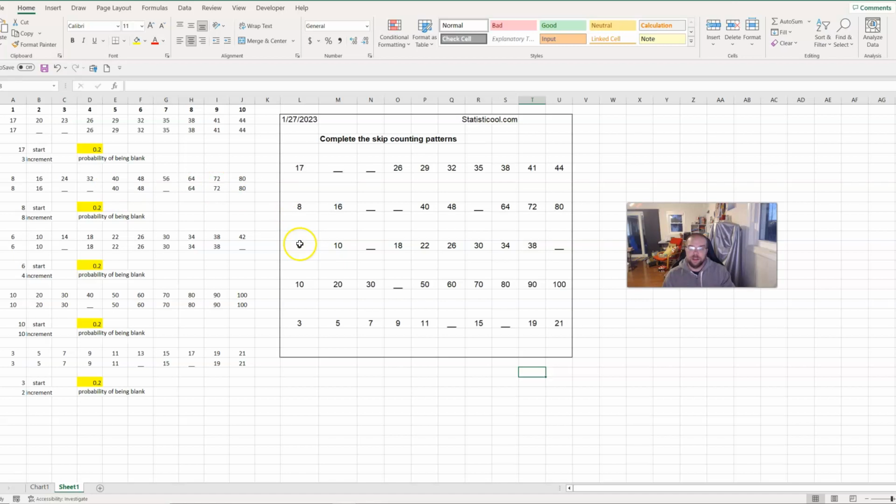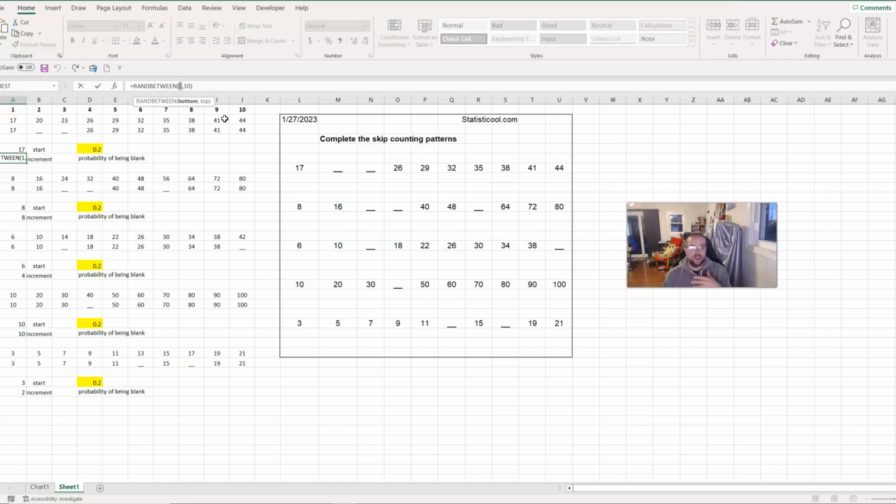Like I said, if you don't want to do 5, you can maybe do only 3 and delete these 2. But anyways, each one of these will have a random start between 0 and 20, and a random increment between 1 and 10. If you don't like things to count by 1, simply change this to 2, and you'll never get a sequence like 10, 11, 12, 13, 14, or 1, 2, 3, 4, 5, 6.